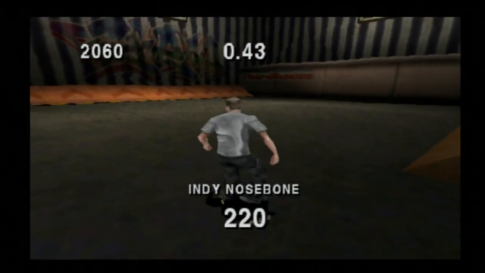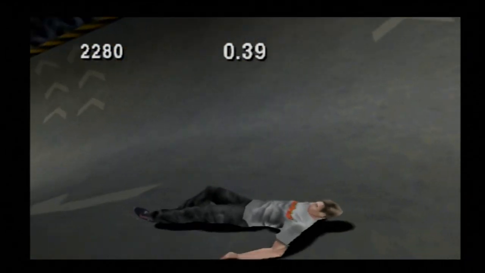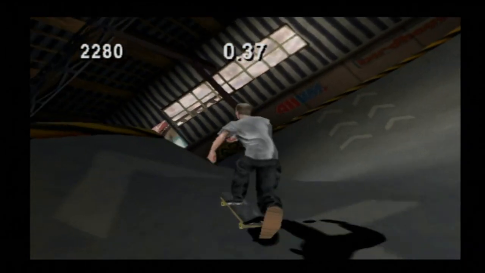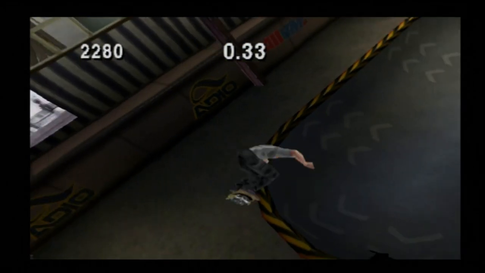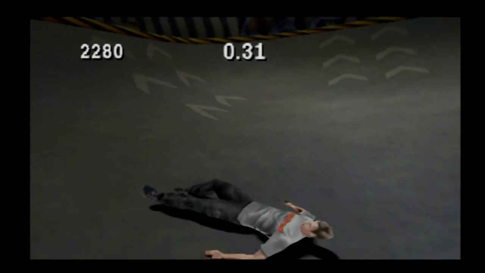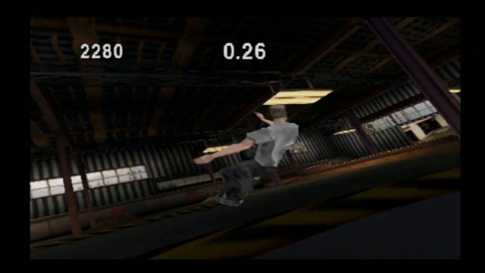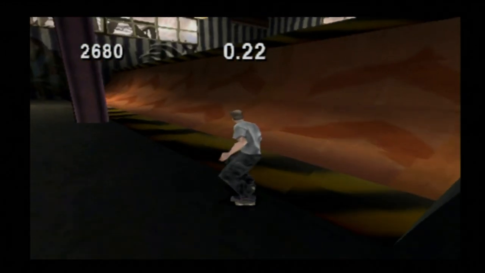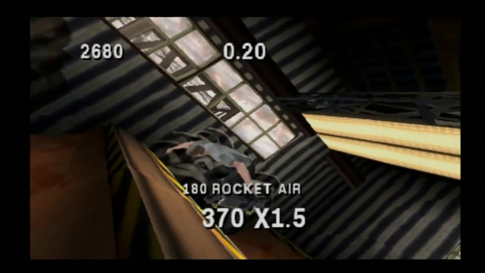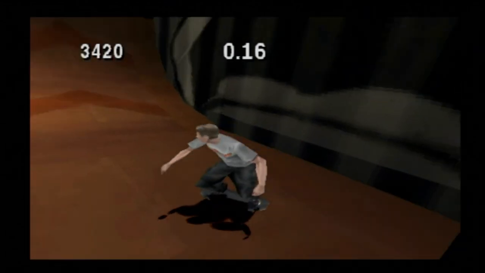Kind of. Indie nosebone. Oh, okay, I've got my legs in the process, but it's alright, it's all good. No, okay. Flat on the floor. Oh, yeah. And up. Twist it round. 740. Look at that. Got 3,000 points now.